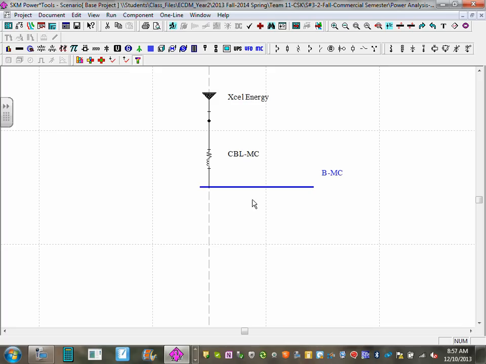You can expand it if you want to make it bigger, or you can make it smaller. Make it slightly bigger like mine here. You can adjust where the text is going to be located to make it nicer.